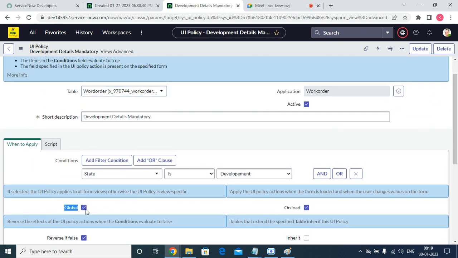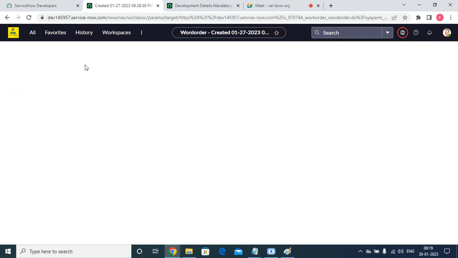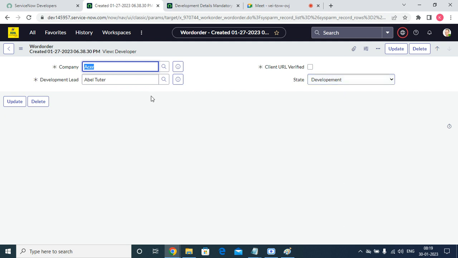See, global is true. What does global is true mean? If the selected UI policy applies to all form views, otherwise the UI policy is specific. That means, for example, we have created different views. If you go to the developer view, in the developer view also, this is mandatory: the developer, client instance verified, and this Abel Tutor.